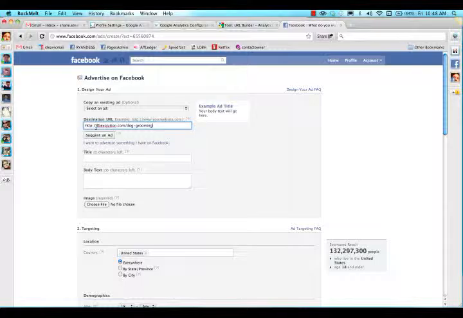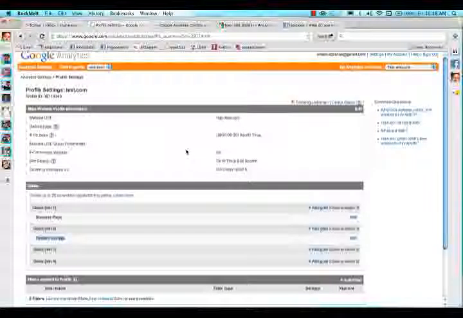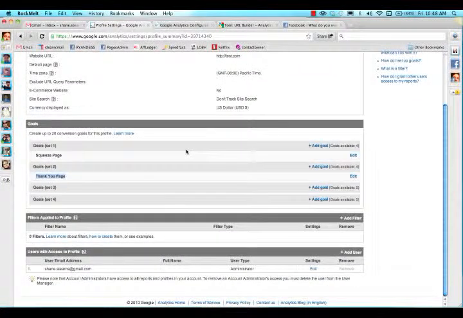That's the link that would actually show up. Now it looks pretty and simple, but this link redirects to the trackable link you made with Google Link Builder, and that link builder one redirects to your actual squeeze page. So when anyone clicks this ad, they're going to see this nice pretty link, click on it, and it's going to redirect through the trackable link into the actual squeeze page. When all is said and done, you're going to come back to your analytics.